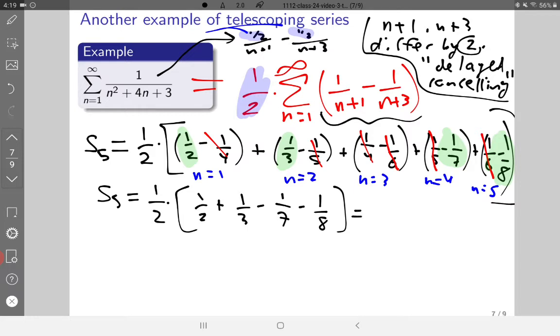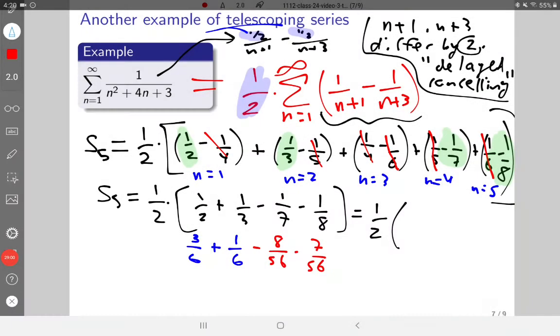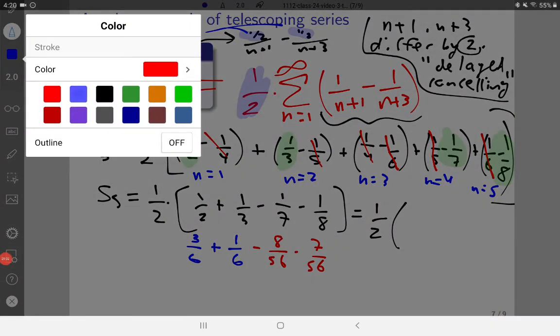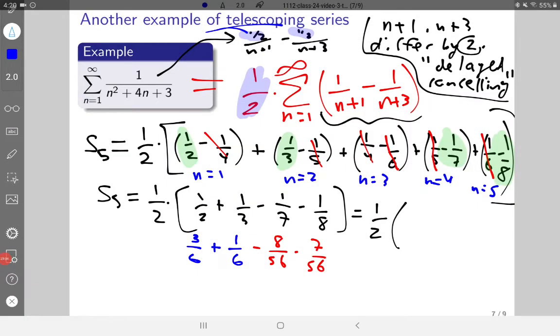So as far as this specific number goes for S5, I could simplify and add and subtract some fractions here. And I'll just do a little bit of arithmetic here. The 1/2 and the 1/3, they share a common denominator of 6 if I want to add them together. So that's 3/6 plus 2/6, so I have 5/6 from that. And then the 1/8 and 1/7, they would have a least common multiple of 56. So I'm going to have minus 8 and 7 more, so it's 15 out of 56 from that.